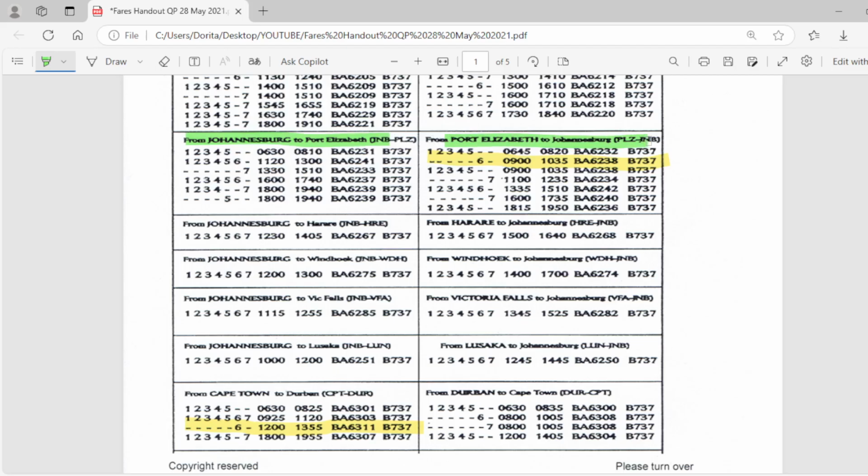So each time, right at the top of the block, they'll give you the route. Then they'll give you the days on which the flight flies. They'll give you the departure time, the arrival time, the flight number, and British Airways also shows the aircraft that is being used.